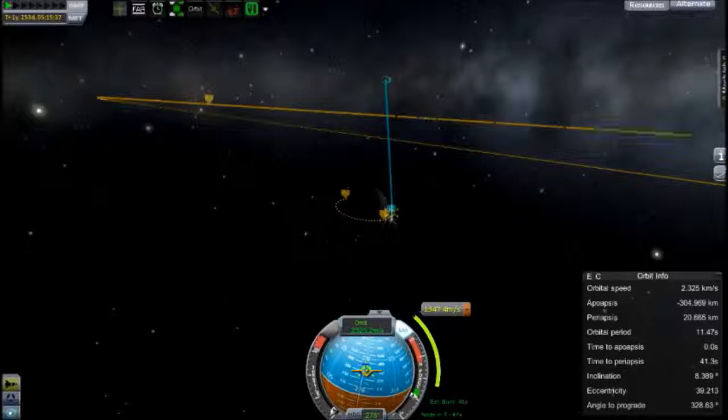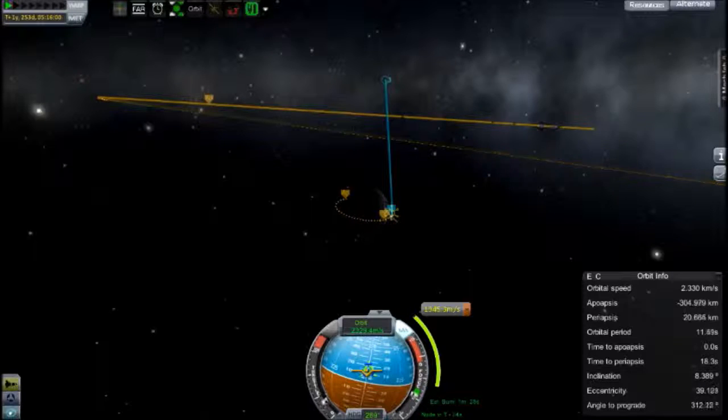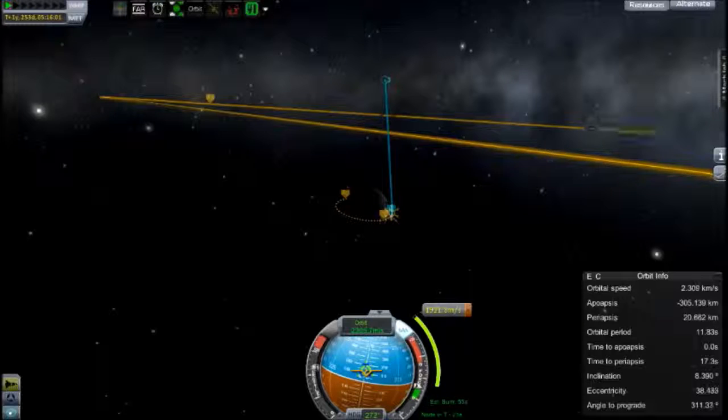So we're pointing in the right direction. I'm going to wait till about 24 seconds before the node to try and keep the burn 50% before and 50% after the actual node itself. Here we go. So throttle full up to maximum.